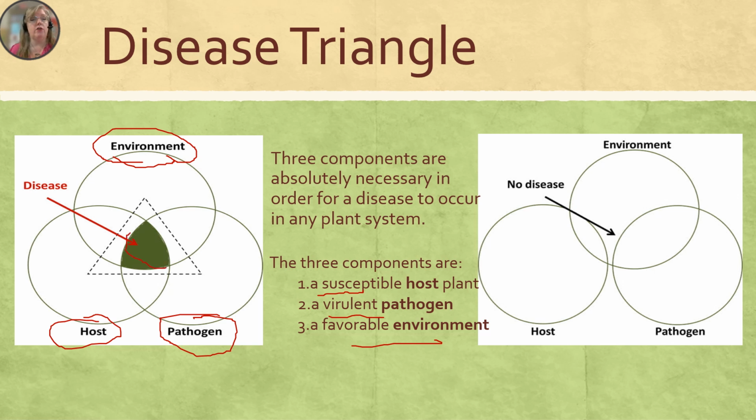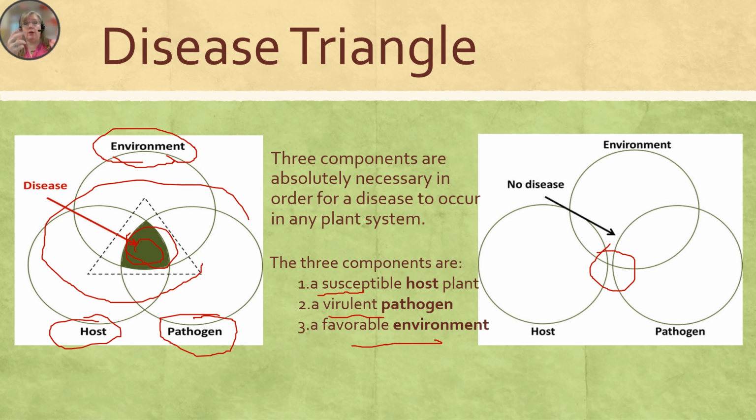Right now, we've got a pretty strong disease because these circles overlap. But look, in this one, the circles don't overlap. So you don't have what you need for disease to occur. Now, it talked about the severity, how severe the disease is. What if you take this one here, where you've got the disease happening, and you push the circles closer together so that the overlap is bigger? You're going to be sicker. The plant will be sicker.